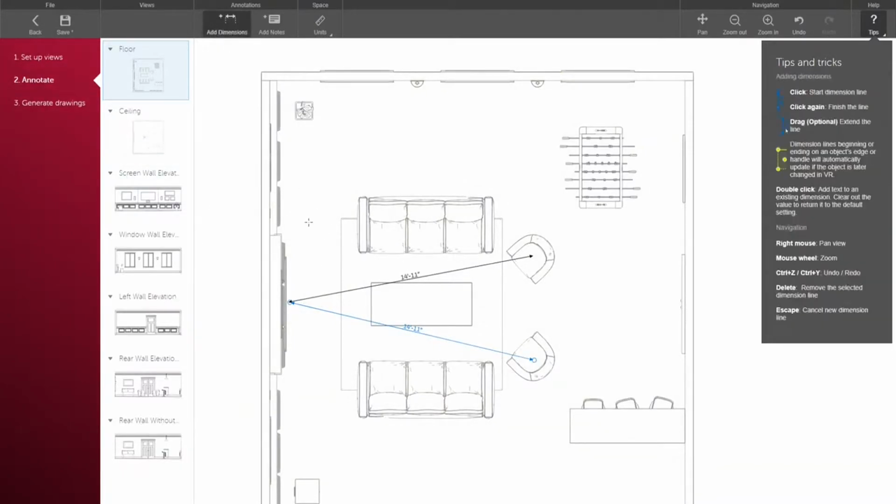Perhaps we want to also just lay out where those chairs are actually located in the room. So I'm going to go ahead and draw a dimension from the wall to the couch. So it's 5 feet 4, and from the side wall to the couch as well. So just kind of call these things out. And you can add as little or as much dimensionality as you want to these drawings. It's entirely up to you to decide what's important.